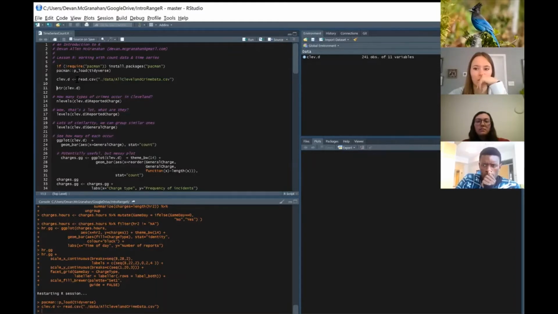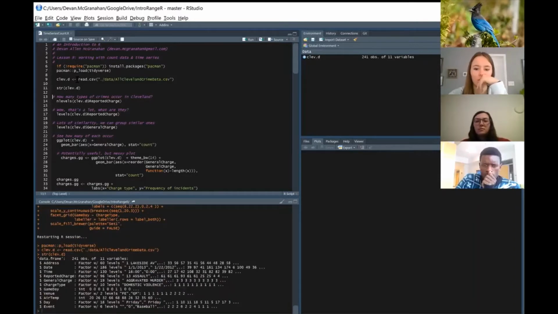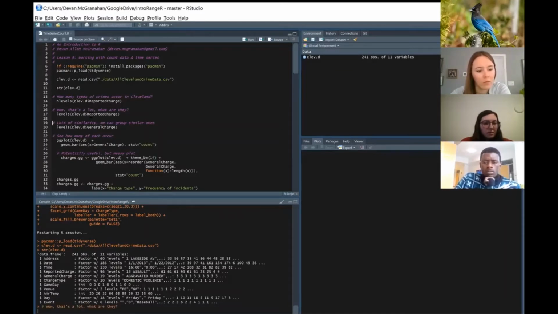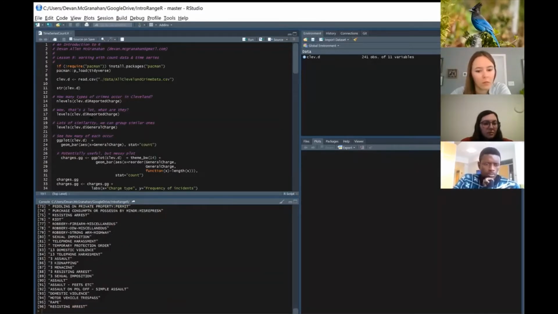And so what I'm doing here is sharing those data with you. It's the example data that we have, and we can look at it. This is pretty much the raw data that comes from the Cleveland Police Department. You can see the address where the police responded, the date, the time, and there are 3 different levels of charges. There's what was reported, which has 96 levels. There's a lot of different types of crimes you can commit, more than I really even knew. Not that it's a bucket list or anything, but you can look at all these different crimes.